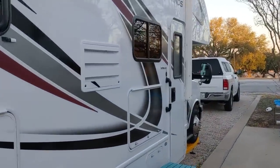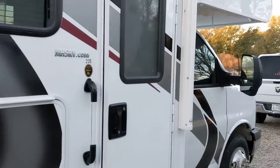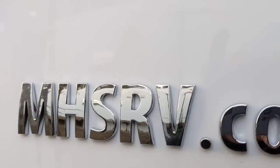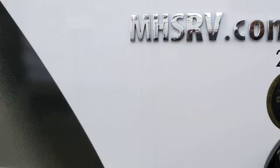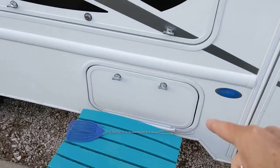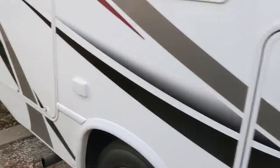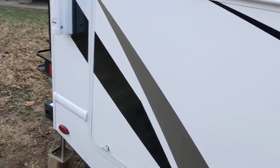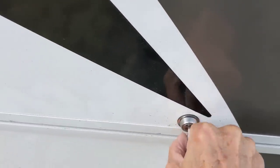It's cold here this morning. This is a 22 Ethan from Mobile Home Specialist in Alvarado, Texas — it's a Class C motorhome. That's where you do the propane right here, and that's a TV I'll never use. Got a sound bar too. This is where I was going to put my trike — it's a big huge door, a huge storage spot. A lot of people say, 'Well, why don't you put it in there?'